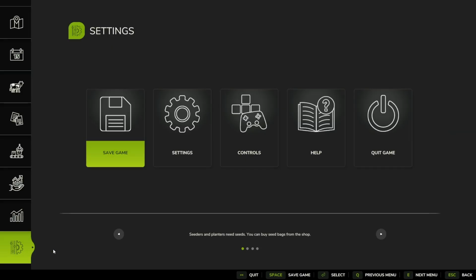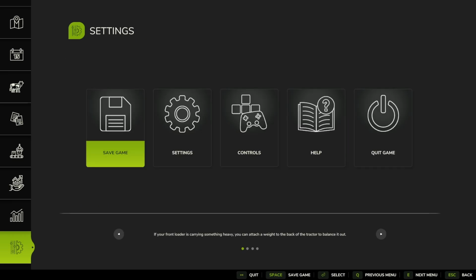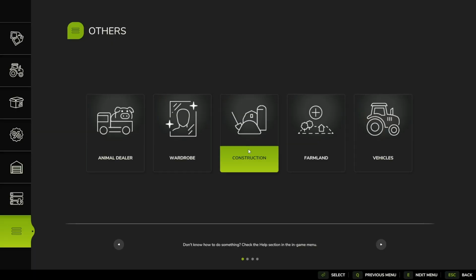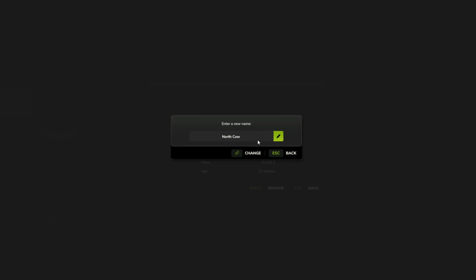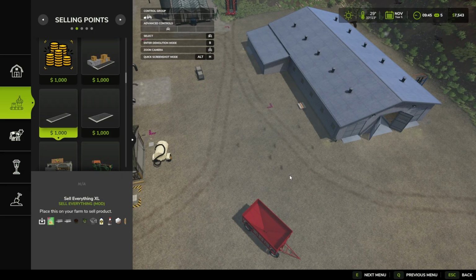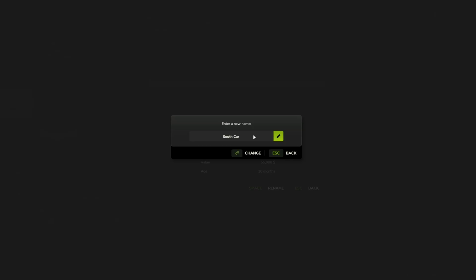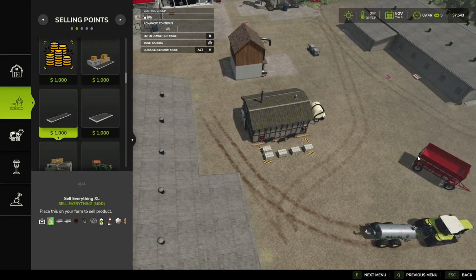No, not here. Settings. And right here, south. It's already set to south, so we're good. But I am going to change the names because it's bugging me already. Sorry, guys. Barn, not shed. And this one. There we go. That makes a lot more sense. All right.